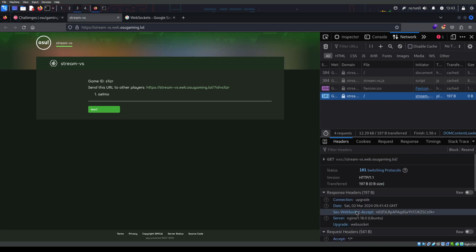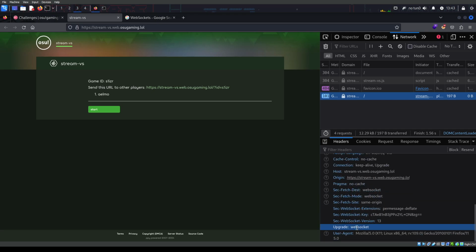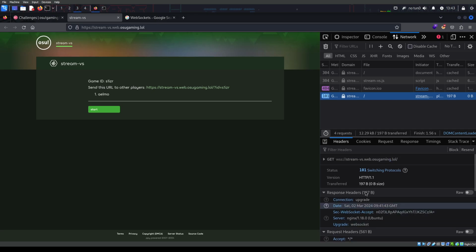Now let's see what else. The response was upgrade, so we sent upgrade WebSocket, and the server responded back with 101. That is switching protocol, so it's telling us that yes, I do support WebSockets, and it's in this upgrade WebSocket header. And there's something here related to WebSockets, WebSocket accept. I think it's an identifier or something for the socket we're going to be using. We don't need to worry about that.